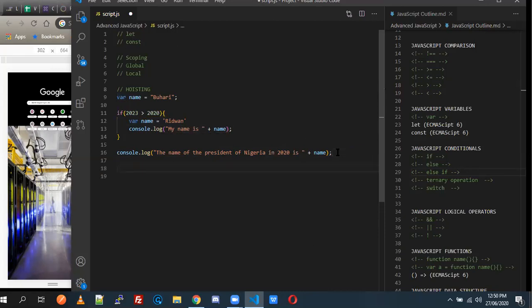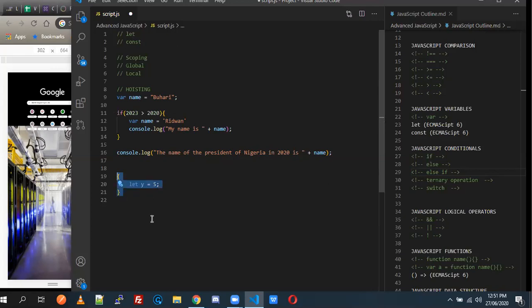So in ES6, ES6 introduced let and const, which come as an improvement to var declaration, and solved the problem we had with var. Variables declared with the var keyword cannot have block scope. For example, if I use var inside this block of code, like var y equals 4, this can be accessed outside of the block. But with let and const, if I use let instead of var, let y equals 5, this cannot be accessed. This variable y cannot be accessed outside of this block.